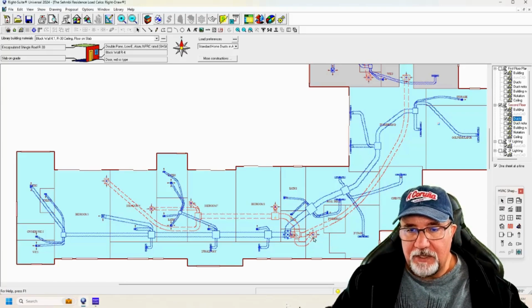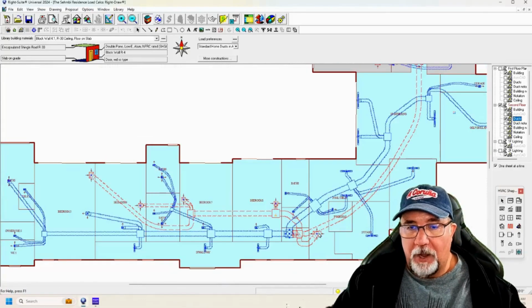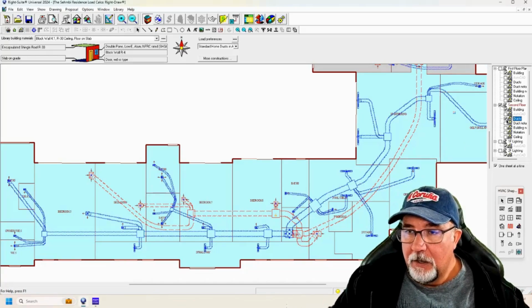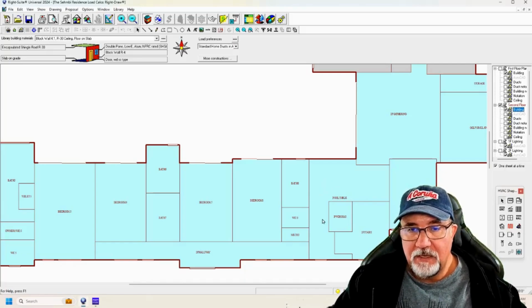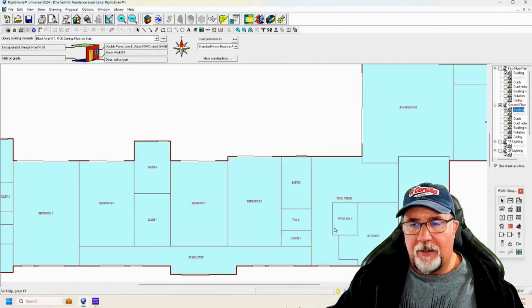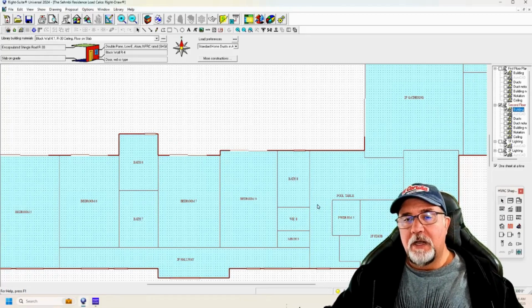So most likely, if this whole area here is not zoned, it's just one system, you're going to find your thermostat is going to be located somewhere centrally in a hallway, or somewhere by the main return, but somewhere where there's not a lot of heat penetrating it. All right. However, if we put the thermostat here, the thermostat is only going to read the temperature in this area. Okay. If that's where we put the thermostat. This is pool table. I would need to know more about this to determine, but most likely they put the thermostat probably somewhere right around here. So they put the thermostat there.